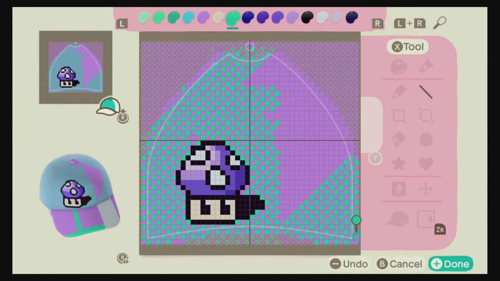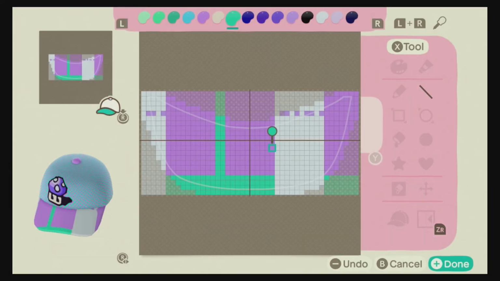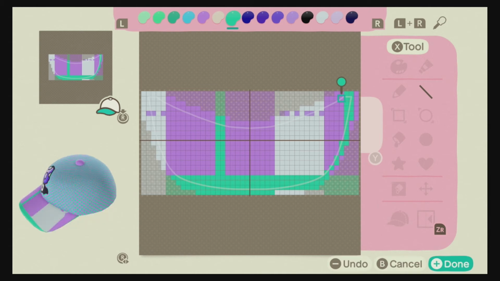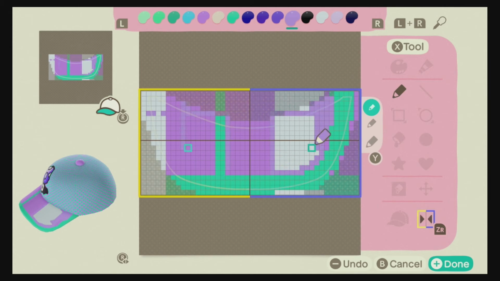In this instance, I knew I wanted to repurpose a poison mushroom that I'd already designed as a hoodie into a ball cap. But as you can probably tell from this footage, I didn't have some grand playbook for this. A lot of the design tool is trial and error, and making sure you keep an eye on the corner display to just make sure it's coming out all right. I didn't even know if I could add a brightly colored brim to this hat, but I decided it would be worth exploring. Again, keeping in mind that you can always adjust later, there were several experiments I tried here.